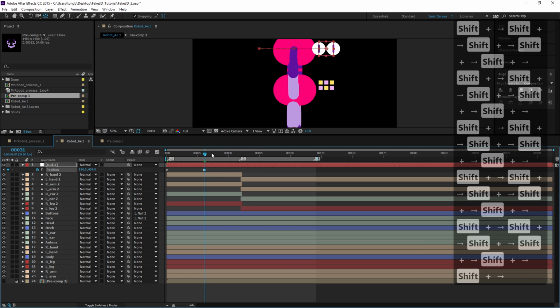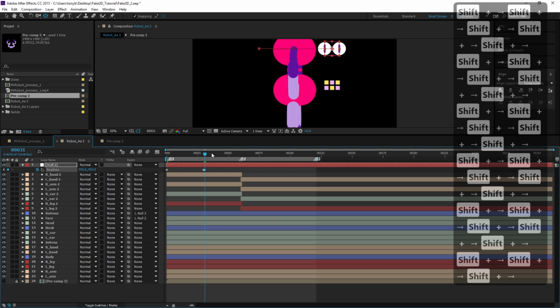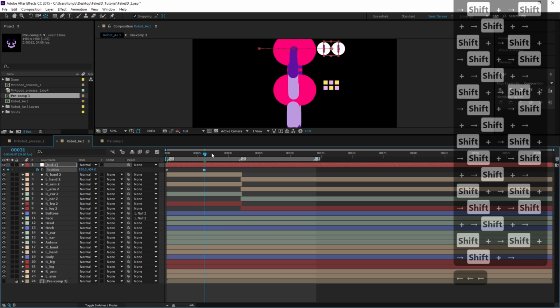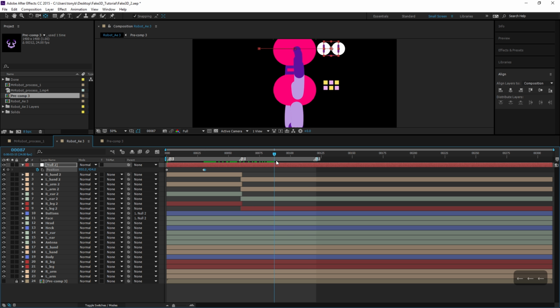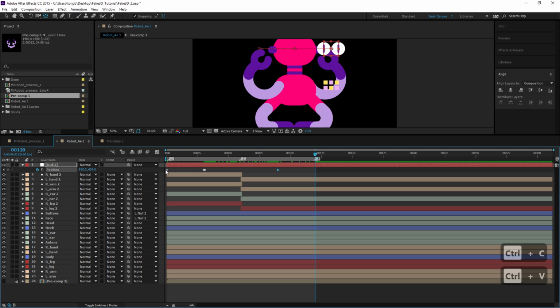Oh my god, the keyboard shortcuts are going insane. And now on frame 90, copy this frame, and on the last frame on 120 we'll get back to the original position, so like so.